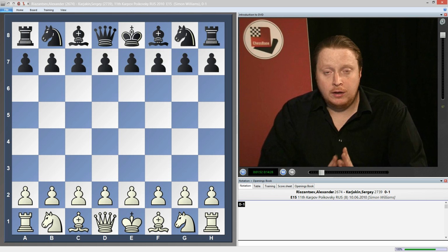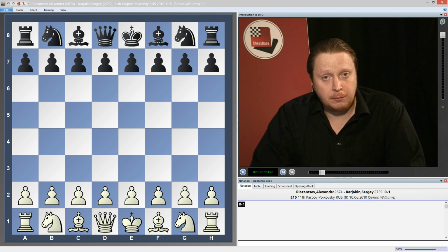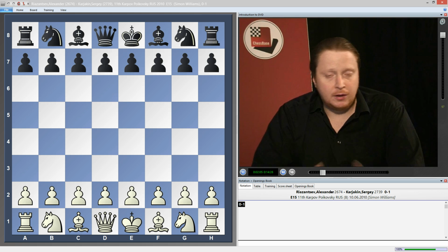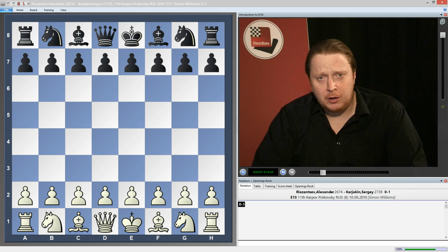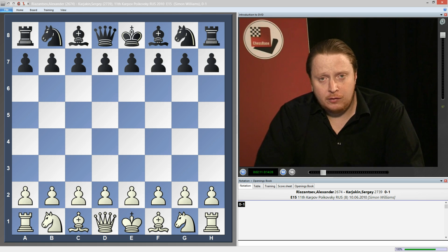So you're avoiding the Nimzo immediately, which might even frustrate your opponent, the player of the black pieces, if he's looking forward to playing into a Nimzo Indian, and he suddenly gets faced with this Queen's Indian, knight to f3. He might be thinking, a bit upset there, I wanted to get my Nimzo. I'm not really so sure about what to play against this variation.